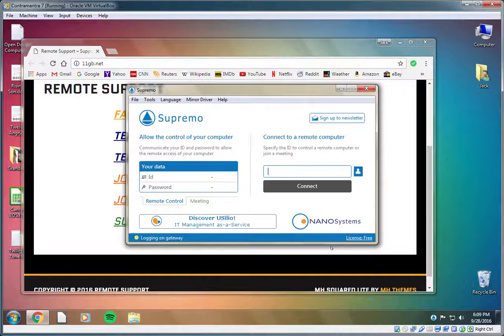Okay. So can you see I've now got a new window? Okay, there we go. It's got an ID and a password and then a box to type stuff into. Right. Can you read out your ID? 123, 598, 107. And what's your password? 3836.